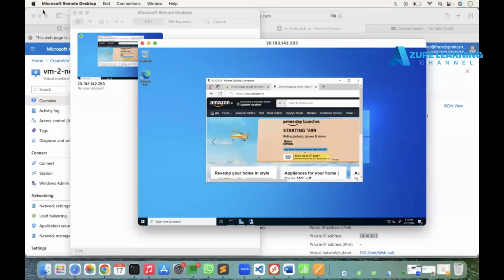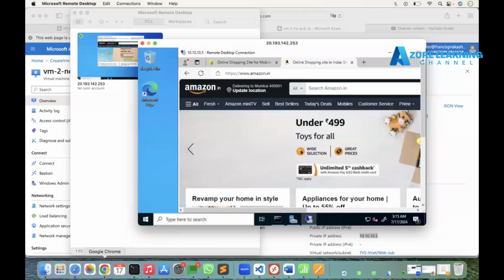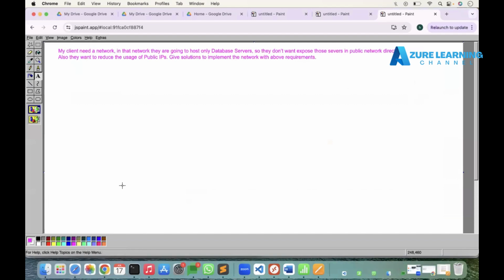So the conclusion is, if we go to the use case, when you create the VM with a public IP, you are able to connect publicly; without a public IP, you are not able to connect publicly. RDP is only restricted. But inside the VM, we are getting the internet connection properly. So what is the use of getting an internet connection inside the VM? For patching, or updating your application, any security fixes we do. For that, we definitely need an internet connection.